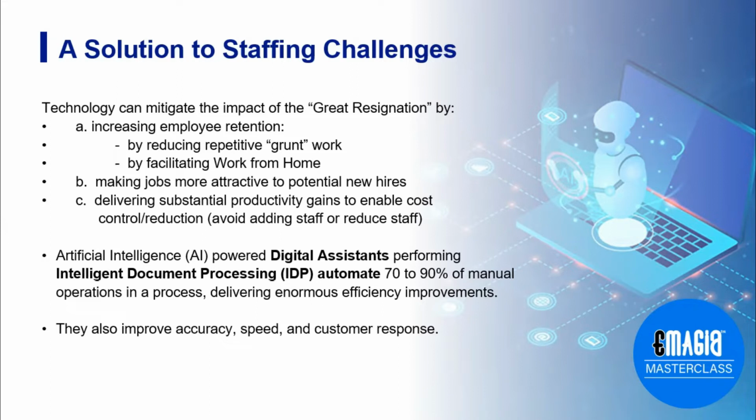And even now, as the COVID pandemic rates of infection, et cetera, are starting to drop, things are changing. People are going to restaurants. Yeah, but they're not going to their offices as readily. So, boom: work from home, eliminate grunt work. All of a sudden, some of your clerical jobs become more attractive, not only for your incumbent staff, but also when you need to hire somebody.